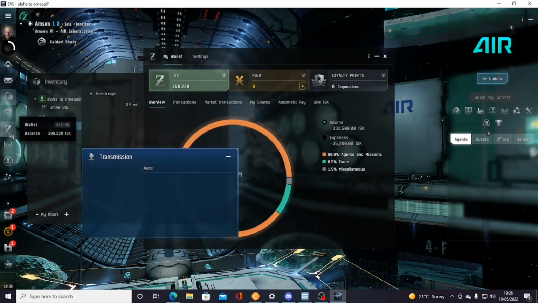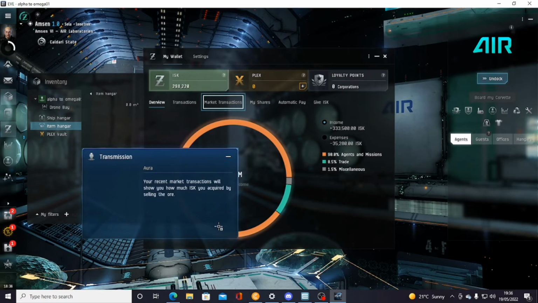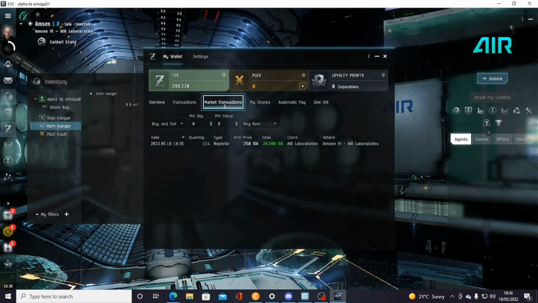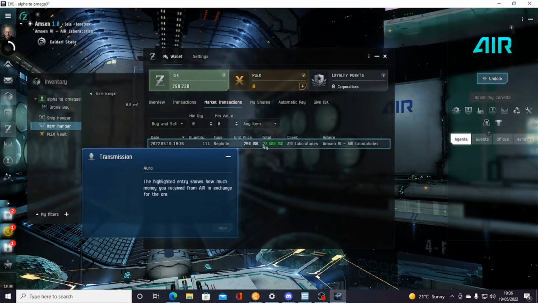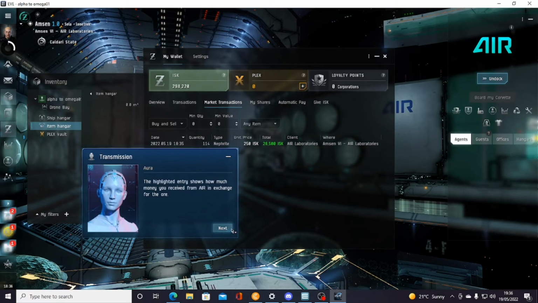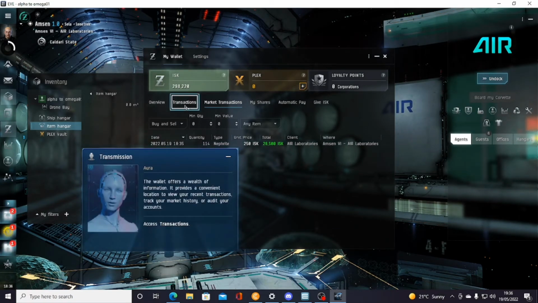In your wallet, you can view the total balance of ISK in your possession. Your recent market transactions will show you how much ISK you acquired by selling the ore. The highlighted entry shows how much money you received from Air in exchange for the ore. The wallet offers a wealth of information. It provides a convenient location to view your recent transactions, track your market hit.